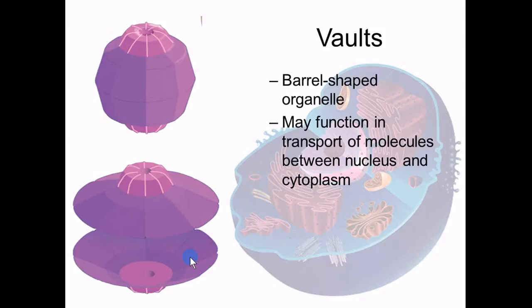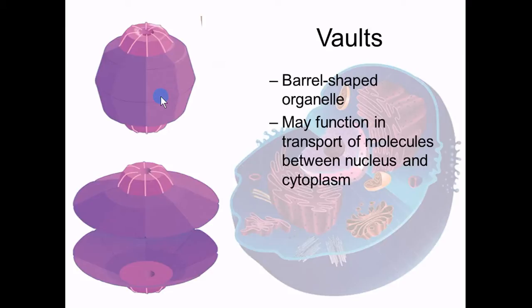And the next one's called a vault. And vaults are relatively new to being discovered. The vaults look like symbols to me, but they're special structures. They're like a vesicle, except they're more for isolation. So let's say you have a toxin that comes in. Instead of just putting it in a vesicle where it could potentially leak out, you put it in this vault, and the vault locks around it and turns into this barrel-shaped structure so that nothing can get out.